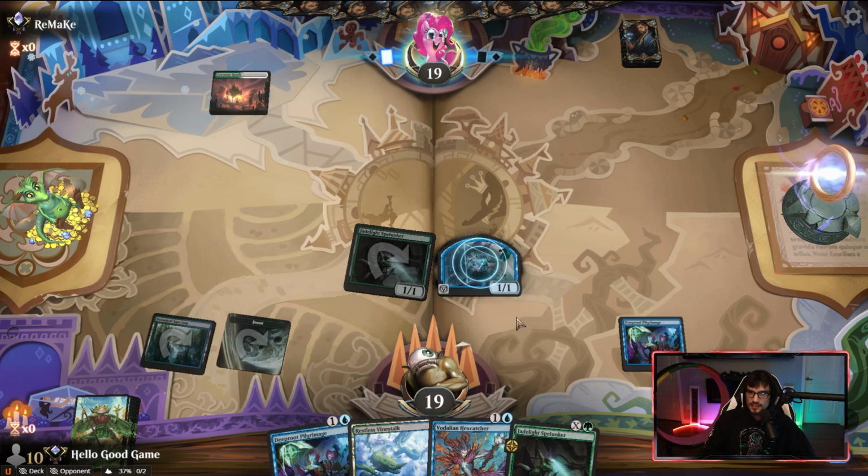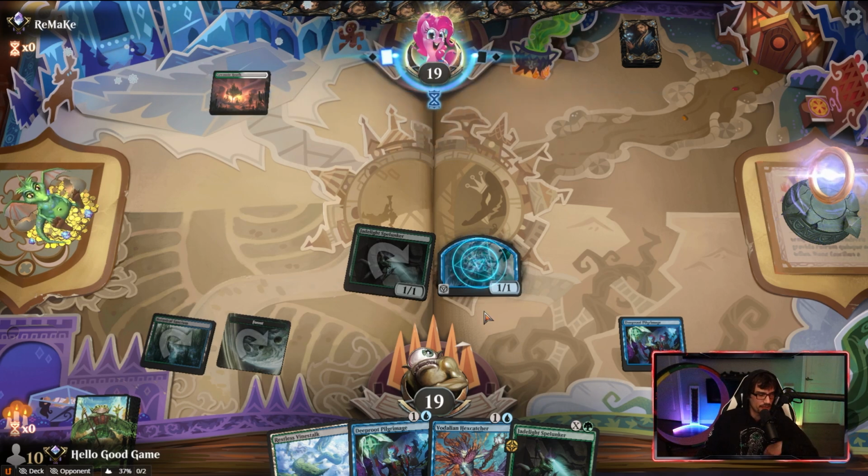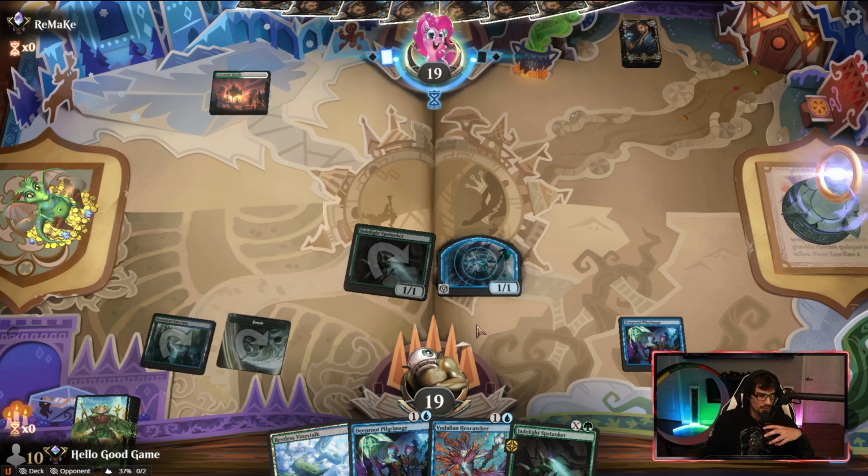What you got, Willis? Probably killing the Pilgrimage would be best, right? If you can. They're looking at these cards like, what is this? I've never seen these played before.